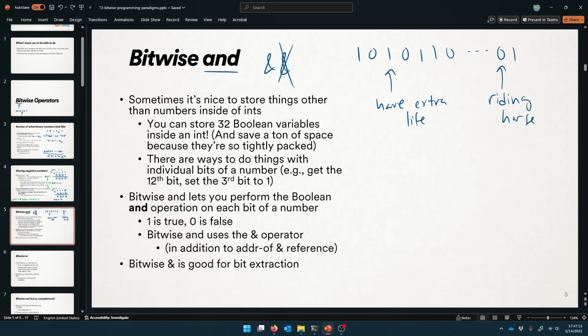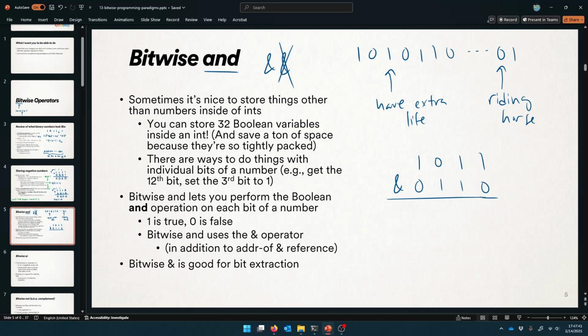So bitwise AND, you give it 2 numbers. You say, I got this number. Let's think about it in binary form, but you'll store it as just a normal int variable, for example. Let's say you got this binary number, and then you can AND it with some other binary number. That's what bitwise AND does for you. Let's see, is there anything I want to show you yet? Not quite. Let's go through this example first.